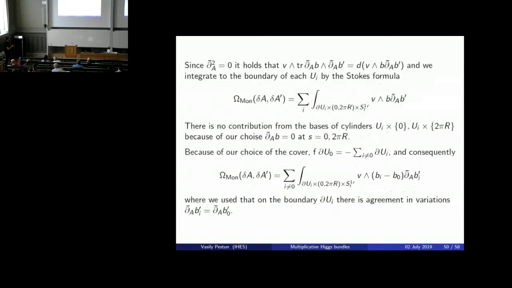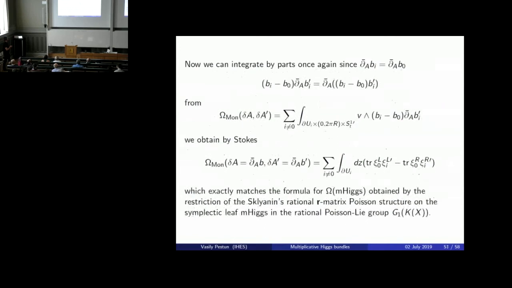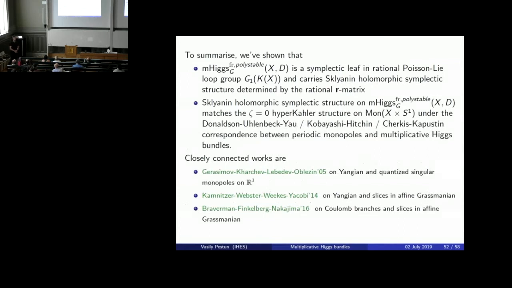Well, the trick is just to integrate twice using the Stokes formula. So it's on this slide. First, you integrate by Stokes to the boundary of the U_i disks, and the value would be B del bar B_i, and then you integrate once again using the relation between the different frames here. And after this computation, you will find that the symplectic form on the moduli space of monopoles is given by this formula, which you have seen before. Namely, it's a pairing between psi_L and psi_L prime, variations between the 0 and i-th frame, and with the difference of the right relations. So this exactly matches the formula I've shown you before, derived from this Kleinian structure. And so this proves that the symplectic structure defined on monopoles coincides with the one defined by the rational R-matrix.